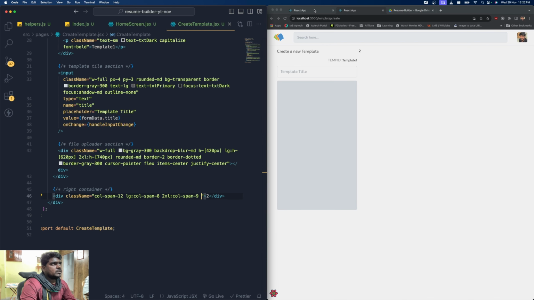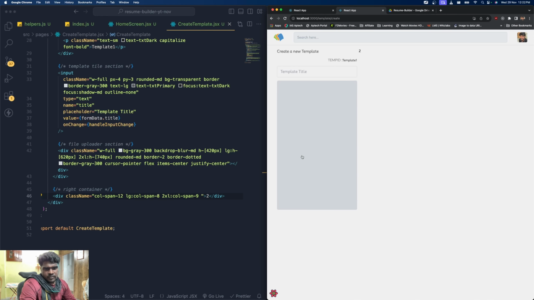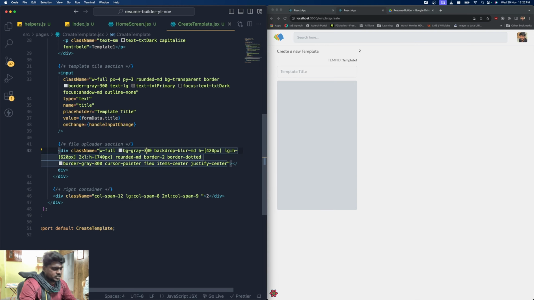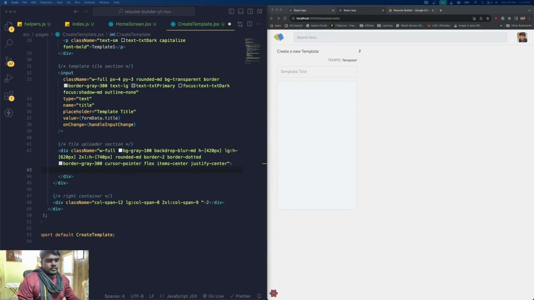All right, this is how it looks, just like over here. Okay, but why do we have the BG color on the border? Okay, so BG gray, let's keep it as 100. Fine, now it's looking fine. And now inside this div, all we have to do is bring in the image assets and everything. So that's what we are going to do now. So now let's create a state.